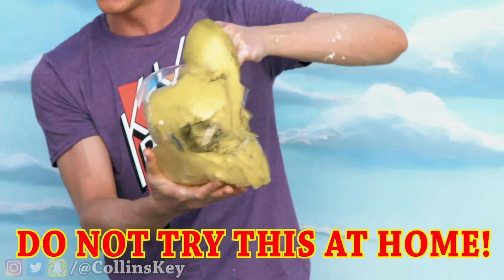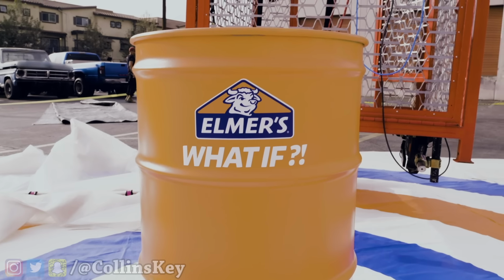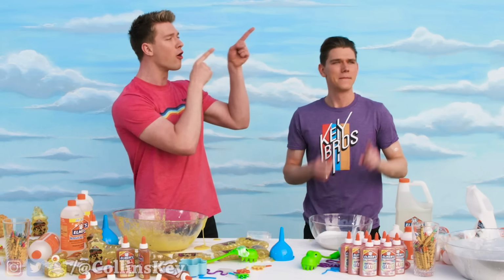Do not try this at home. This is not safe yet. All I gotta say is if that's any indication of the force that my slime will be coming down with, it may shatter the Elmer's What If bucket. Click over here to vote right now if you think that's what's gonna happen, and let's make the next slime.